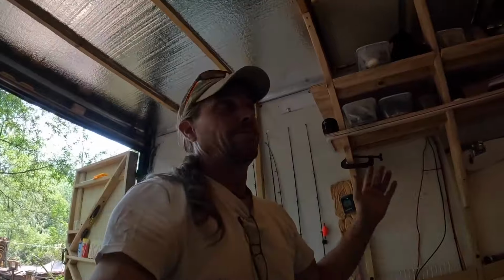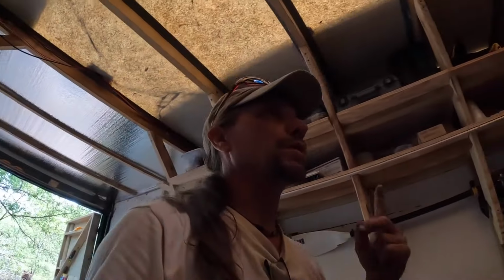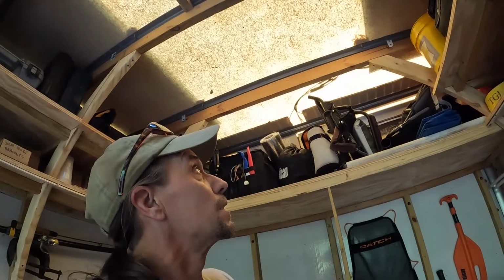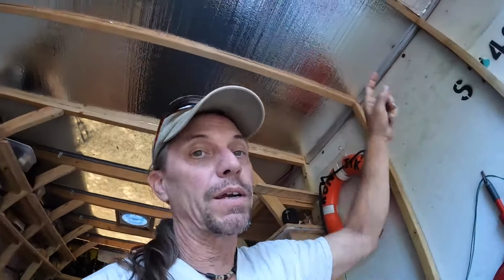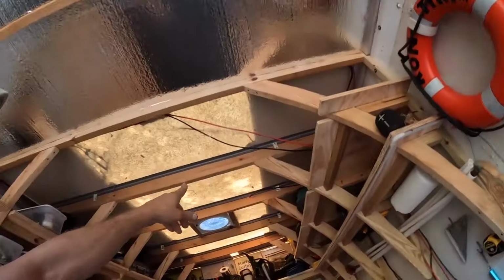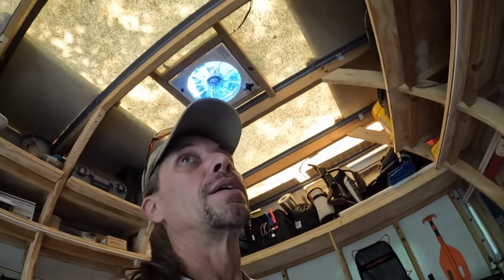To the rest of you guys, the ceiling material that I've started to put up, I keep chomping at the bit, man. I want that up. I want it up. But there are 2 things. Number one, I need light because it's going to be dark in here once I cover up this translucent ceiling. The second thing is I had wiring to do. So the wires have to be in place before the panels go up because that is going to cover up the wiring. So I got to the point where I thought, okay, I can put these 3 up at least. And that'll give me a chance to get this wiring done. And when that wiring is done, then I can do that.